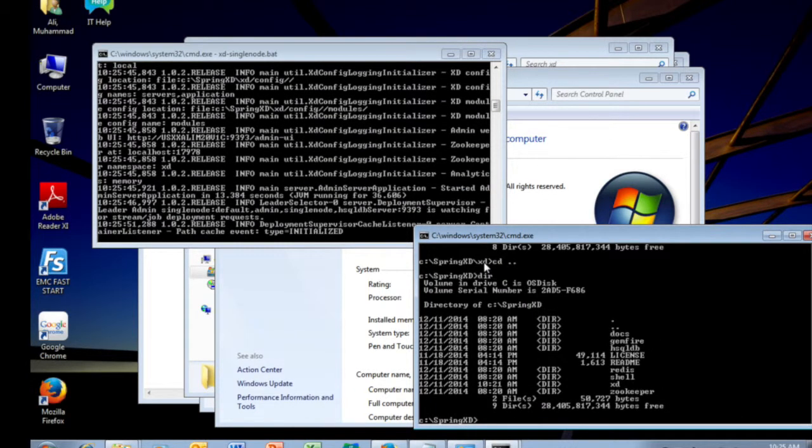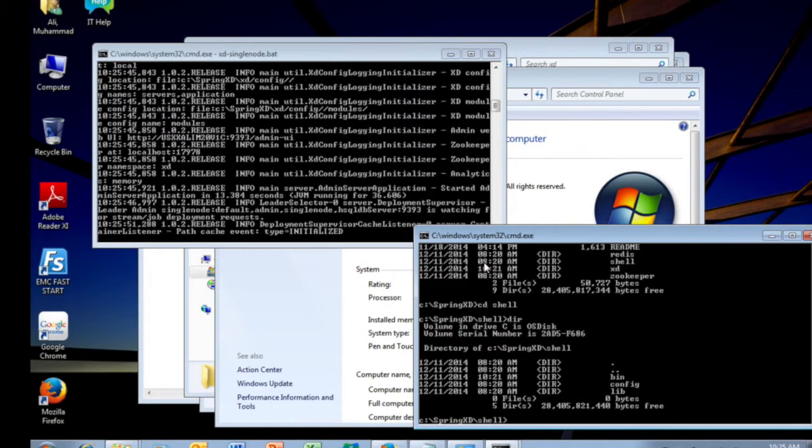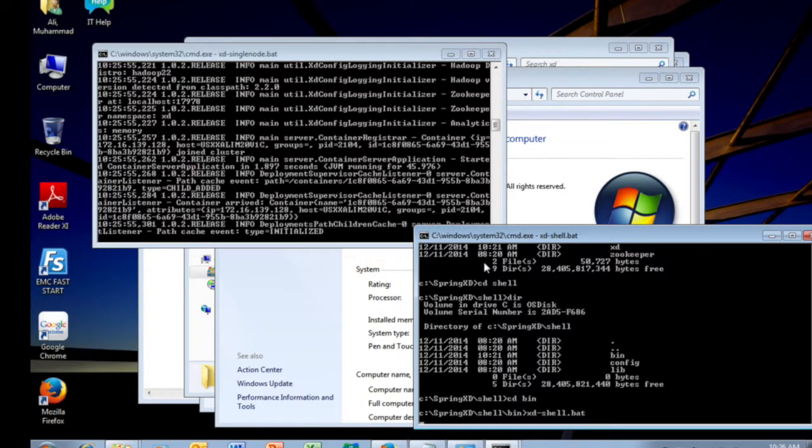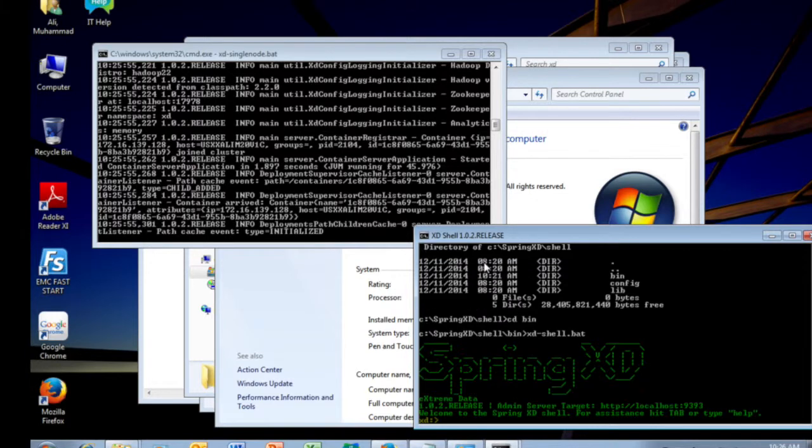So you can see shell, and the command that runs the XD shell is xd-shell.bat, and you can just hit enter, and this guy is going to connect. So here you go. XD shell is running and the XD single node is running. So our installation looks alright.